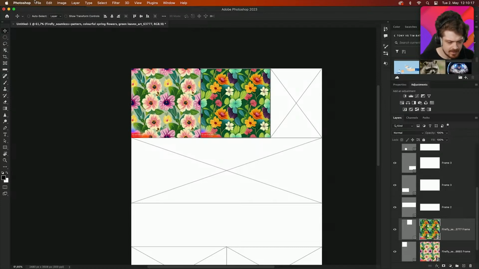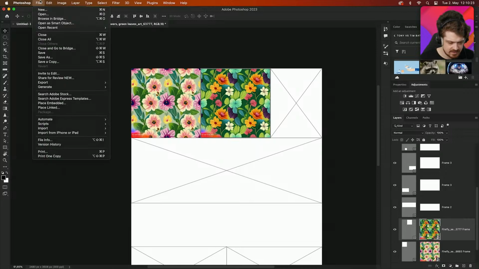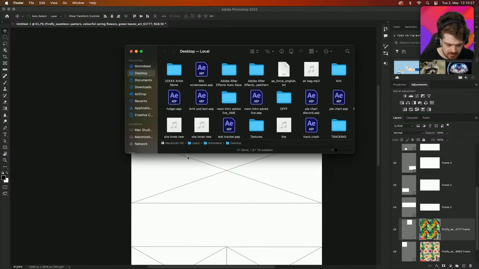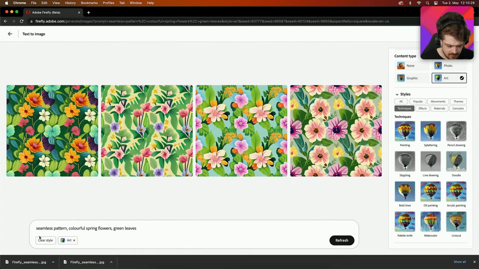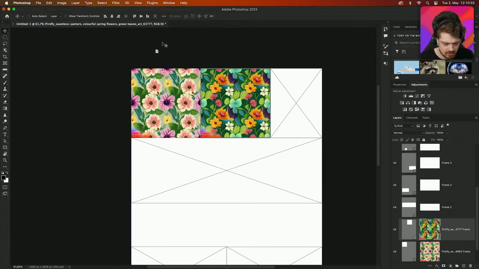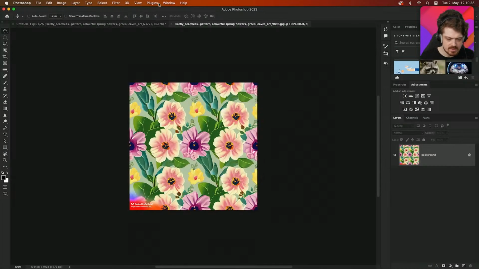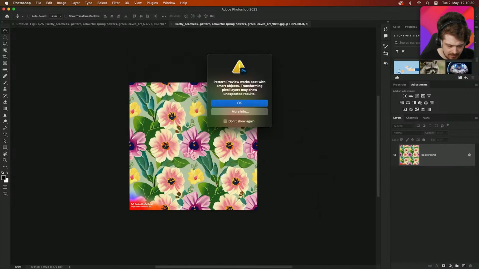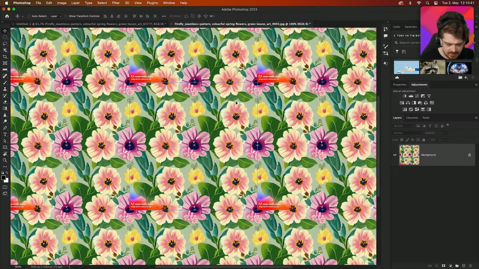By the way, it might be just worth trying out if we can't. Just gonna take one of them. Oops, sorry. There we go. Just taking one of them, putting them into Photoshop on a new document, and just see if we can't have a look at the pattern preview. Yep, that's fine.